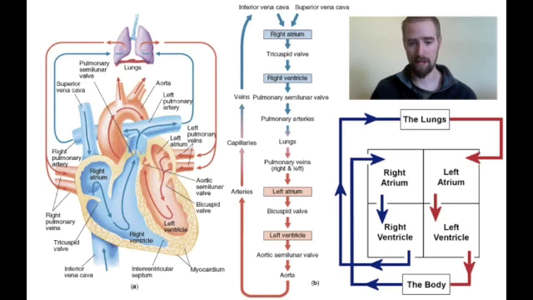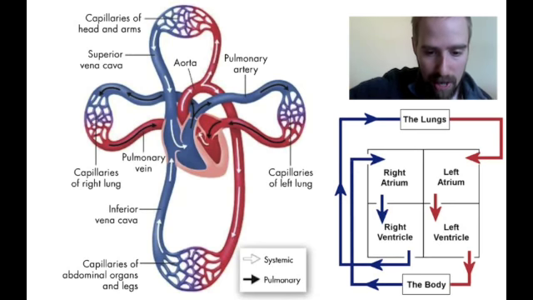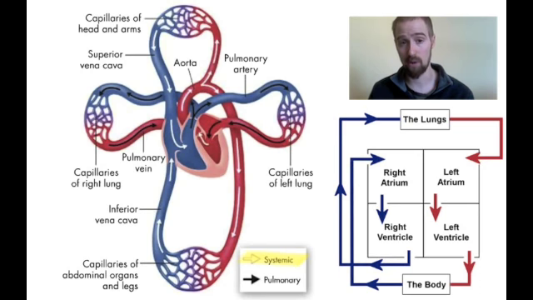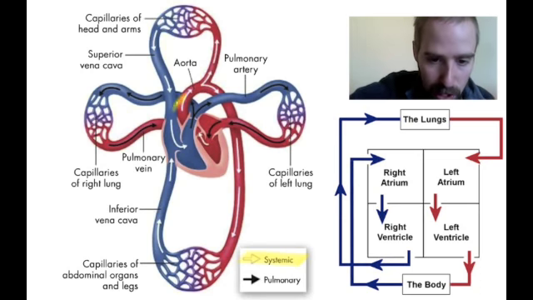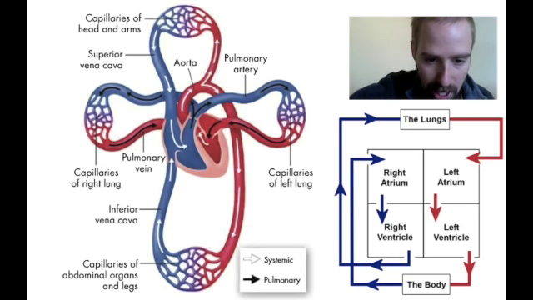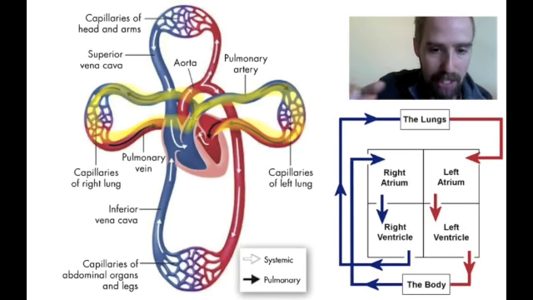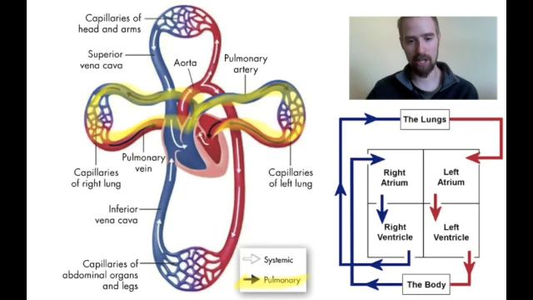And our book depicts it this way, and our book is specifically coding it in such a way that we can see here the systemic portion of our circulation, blood going back and forth from the heart to all of the organs of the body except the lungs, coded with white arrows. So we can see that happening here as blood travels down to the lower organs and back, and blood also travels upwards to the upper organs and back. And then we can also see that blood travels out of our heart through the pulmonary circuit to the left lung and back, and also out to the right lung and back.